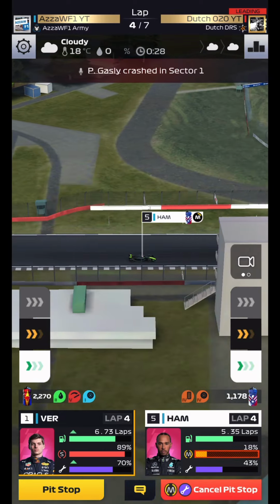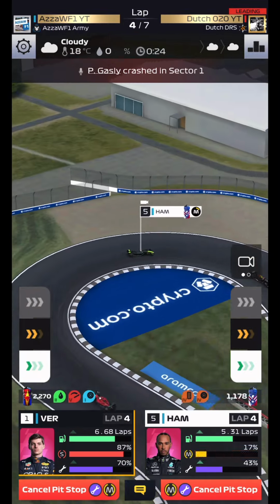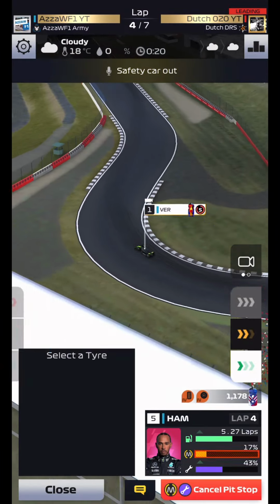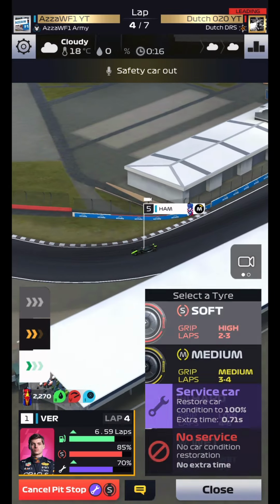Hang on, we've got a safety car. We've got a safety car out there. So that's going to help jumble us up a bit. Lap 5 will be under safety car, and then we'll have 2 laps. So we're going to go to softs, and Lewis Hamilton will go to softs as well.